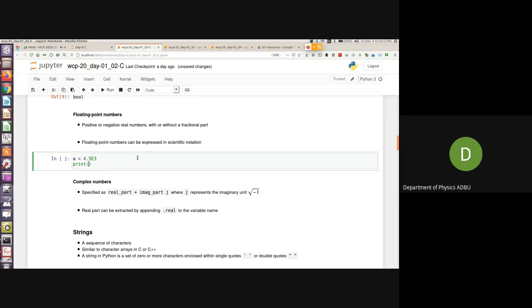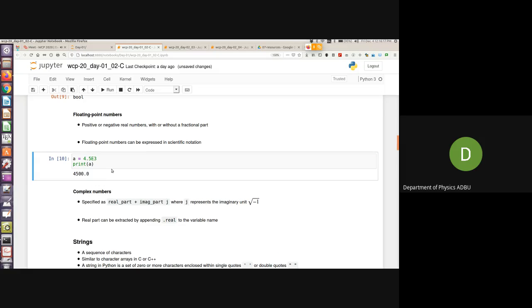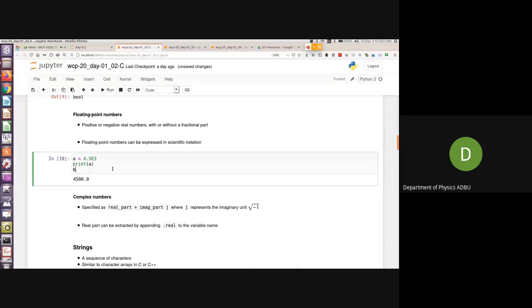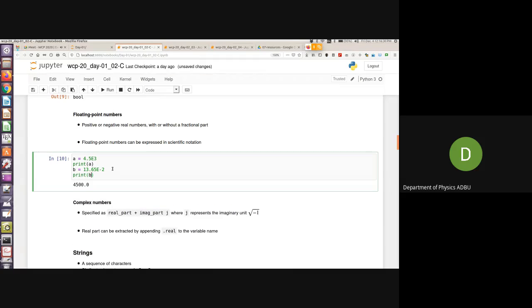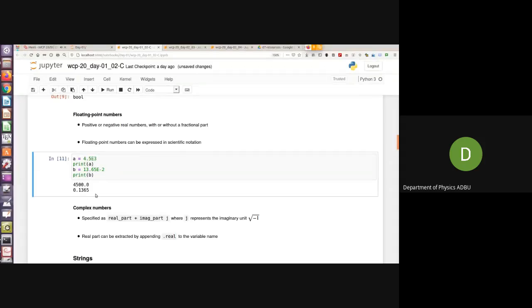Then print A. This is going to give us 4,500. Then let's say we have B equals 13.65 E minus 2, and then I say print B. Okay, 0.1365. So this is how you express using scientific notation.